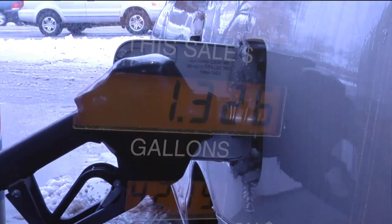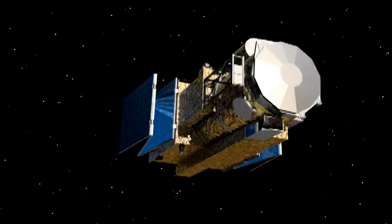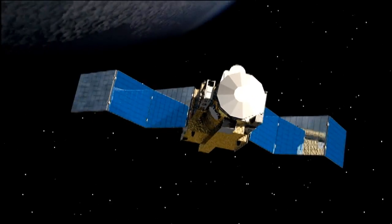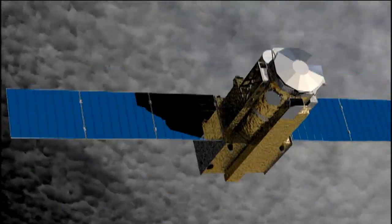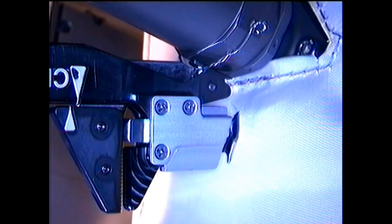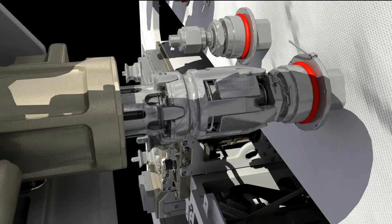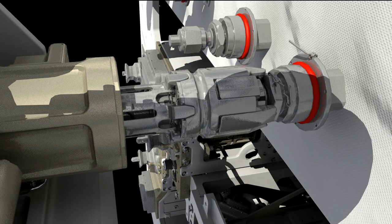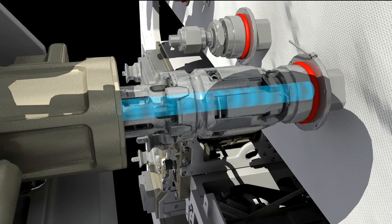Just like if you were to go put fuel in your car, you have to open up your gas cap, put in the fueling valve, transfer the fuel, close it up and go. Same thing on a satellite. Satellite fuel valves are closed out with a series of caps and wires for ground safety. So in order to put more fuel into a satellite, you have to cut those wires and remove those caps, then install a fueling tool, transfer fuel, and close it out — same as you'd do on the ground with your car.